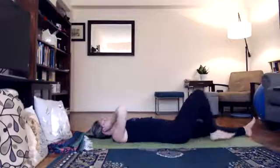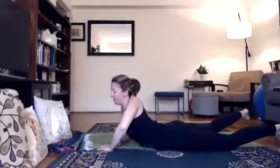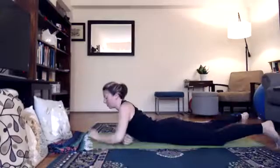As you're ready, you're going to bend your legs so your feet are on the floor. You can roll off to one side, take your time. And then keep rolling onto your abdomen. We're going to do a Sphinx pose here, and I'm going to give a lower body optional variation as well.